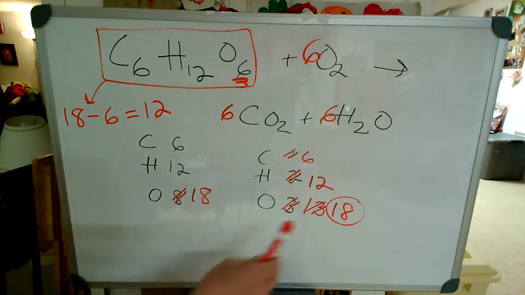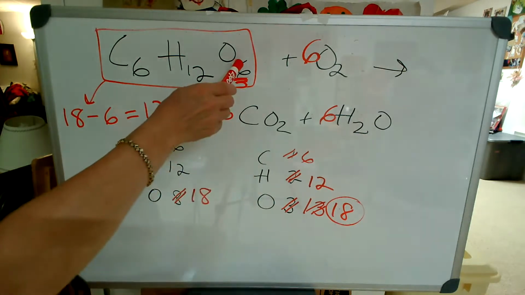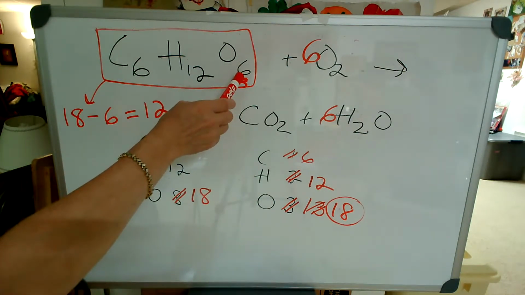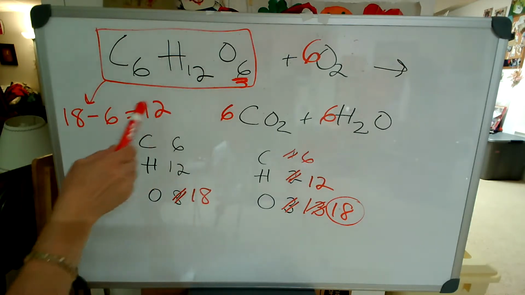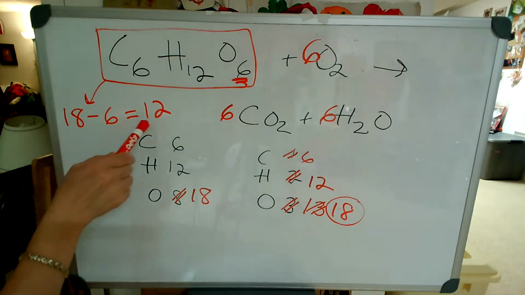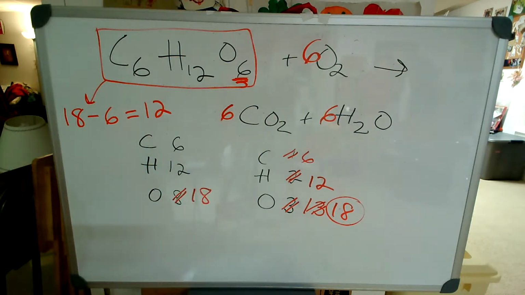Once again, match the number that you're trying to target, deduct from it the number of oxygens in the carbohydrate that you cannot change or alter from that number, and then the difference you'll make up with the oxygen molecule. So you have now the balanced reaction for this equation.